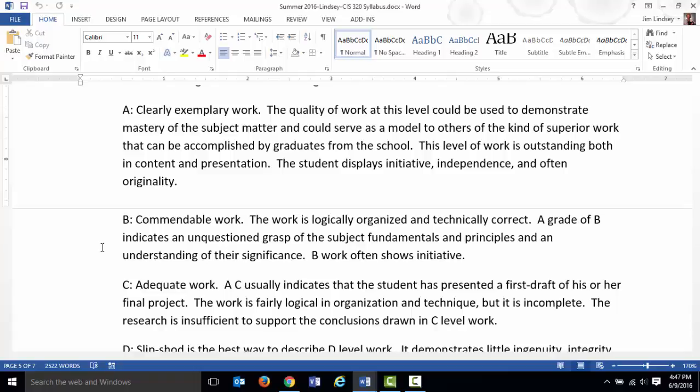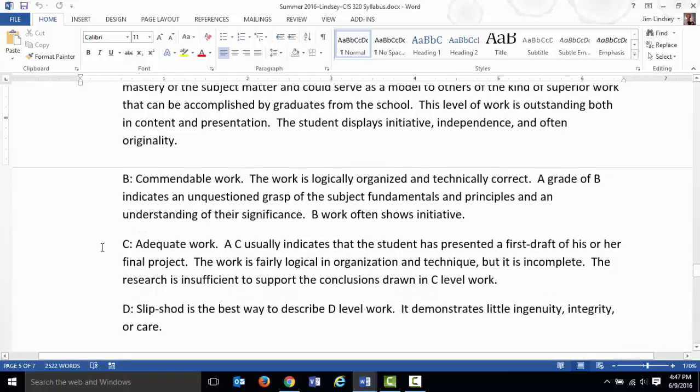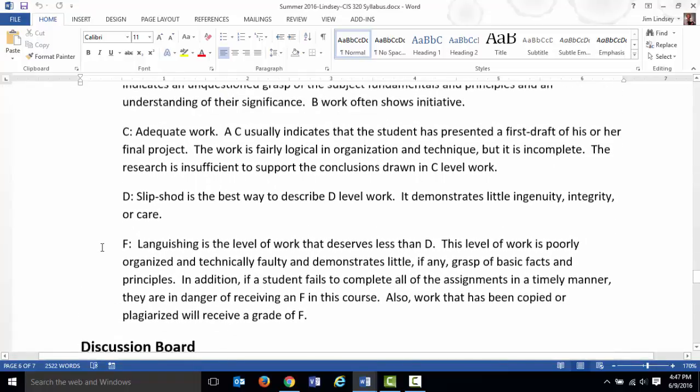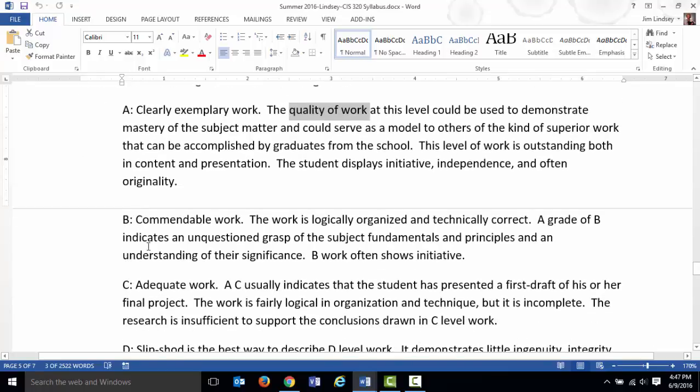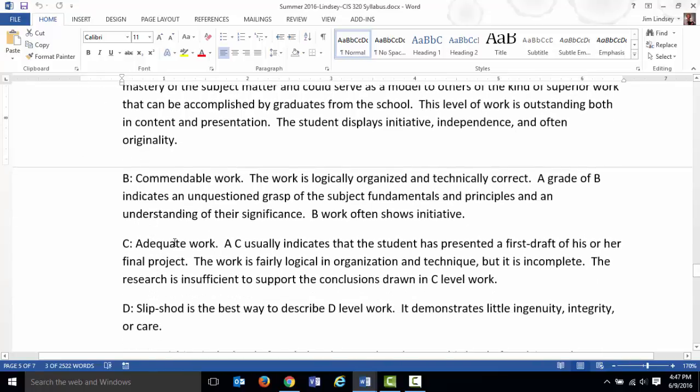But please read through this portion of the syllabus, because it talks about the criteria and the level, the quality of work that I'm looking for as I'm looking at your assignments. If you get an A on an assignment, it means that it's basically perfect. And so if what you turn in has some errors with it, it's probably going to be a grade C or B, and that speaks to that. This portion of the syllabus speaks to how I'm grading those.